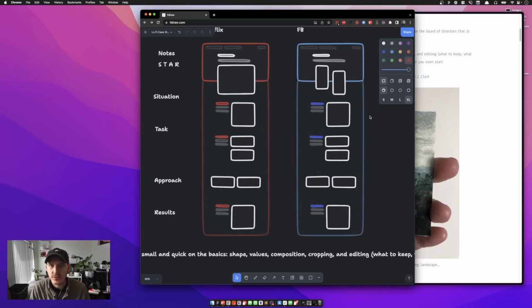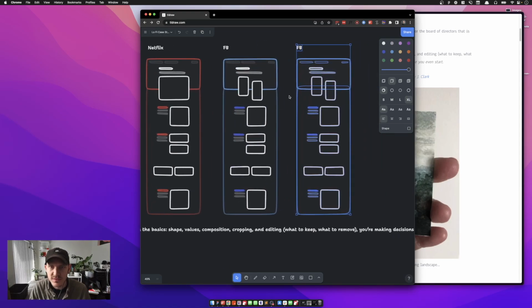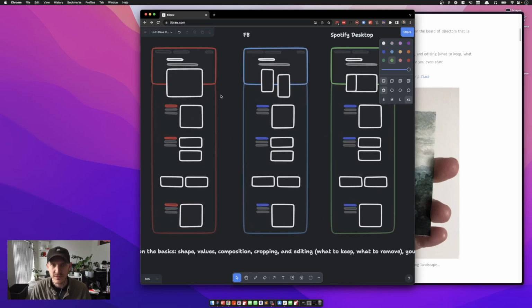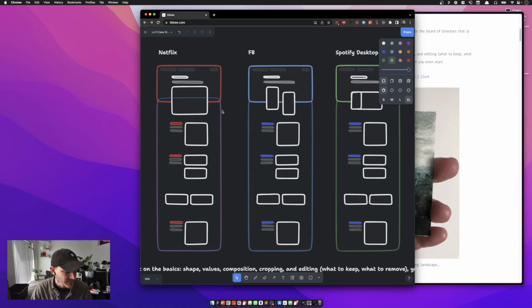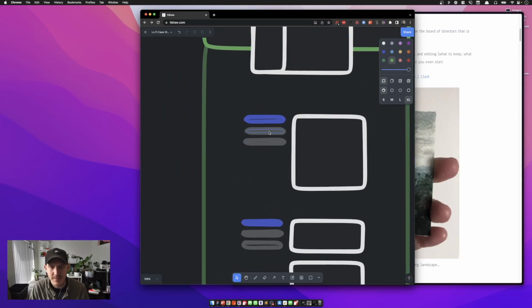You want users to expect things that they click on to behave in the expected way. So what is this? What is this one, right? This is another case study, and this one is, I don't know, Spotify desktop story. And it's very similar, right? So it feels like a case study. That's the point there. You can then zoom in on one of these blocks and make maybe multiple versions.